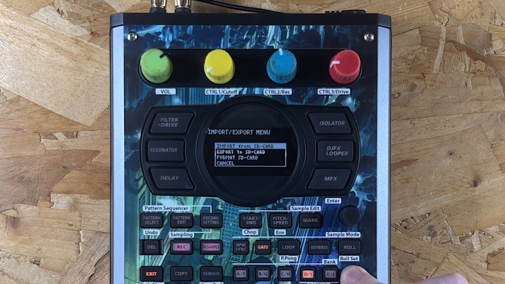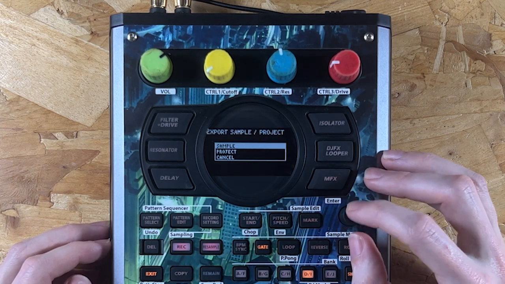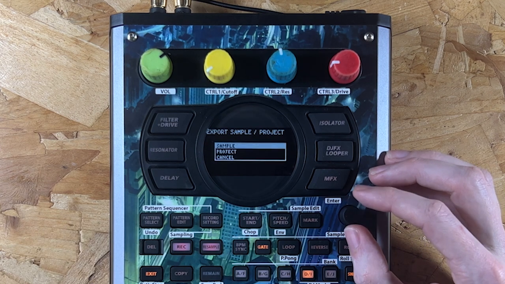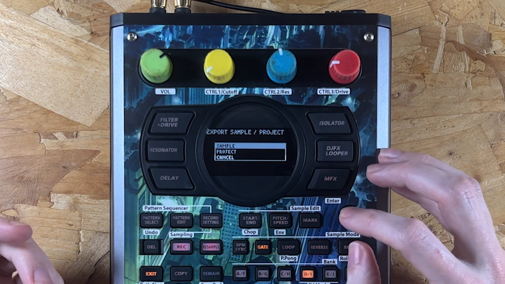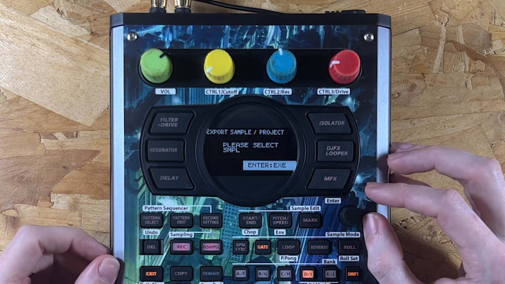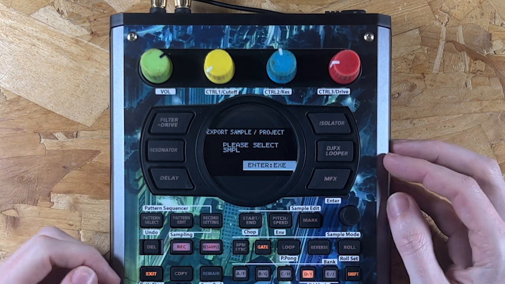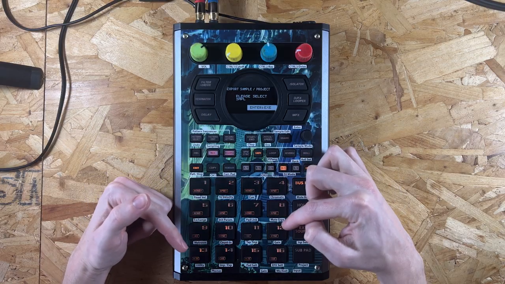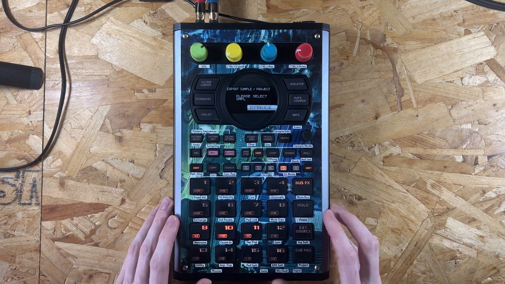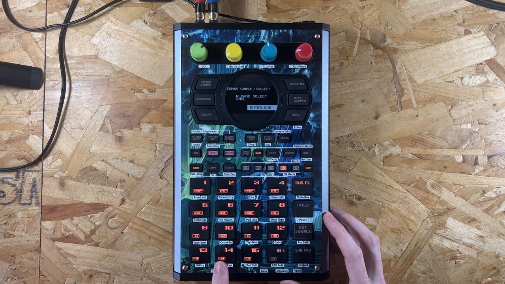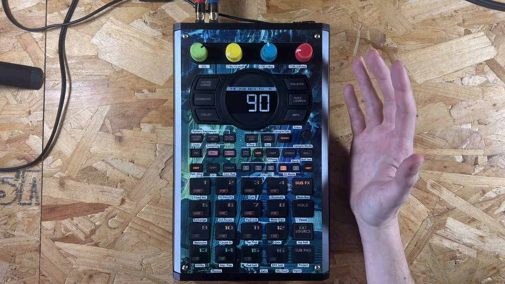So let's go back into the import area again. And as you can see, you can do export to SD card as well. So if we click that, you've got two options here, sample and project. I'll talk about project in a minute, but we'll go to sample first. So we'll hit sample, and then it says please select the samples that you want to export, basically. So you click any of these samples that you want to export. So let's say I want to export those three which I just did. You can see that they stop flashing and they become solid, and all you have to do is hit enter, and that was done very, very quick indeed.